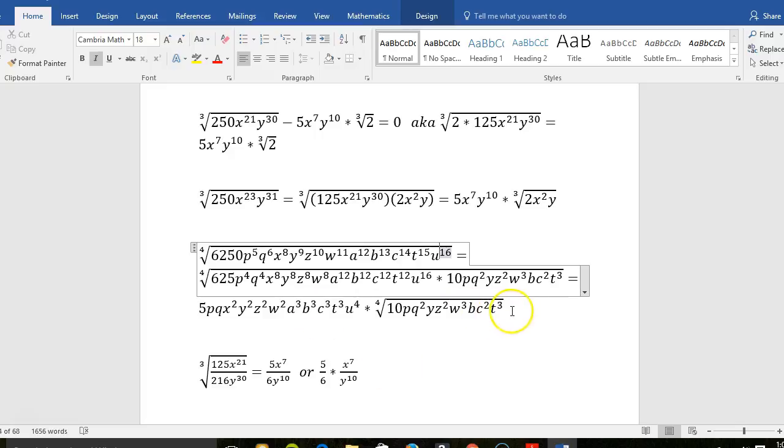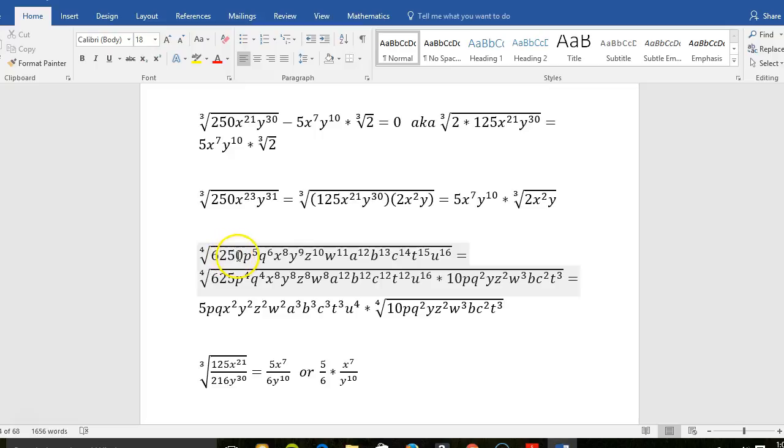So I just want to show you how to handle it. What if this wasn't a 4th root? What if it was a 6th root or a 5th root or a 7th root or an 8th root or a square root? Remember back in the days of the square root, we just go looking for the even stuff, the multiples of 2, which is even stuff. With the cube root, we go looking for the multiples of 3. Like if this has just been a more humble cube root, some stuff would have came out.